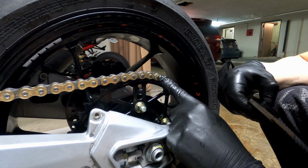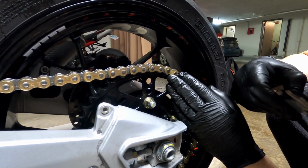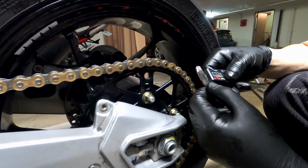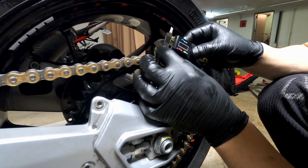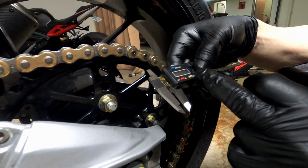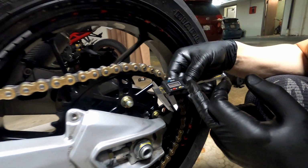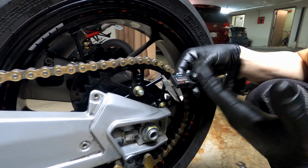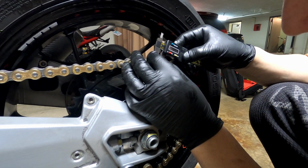Alright, so now that we pressed the master link in and the rivets are out, now we need to flare the rivets. To do that, we need about a 0.5 to 0.7 of a millimeter flare. That's literally less than a millimeter. That's very, very tiny. So what we're going to do is we're going to measure the rivet. And we are at 5 millimeters, 0.17, which means we have to flare this to around 5.67, or 5.87 or 5.9 roughly. So we're gonna start with the goal of just 0.5 first. Let's see where it's gonna take us.